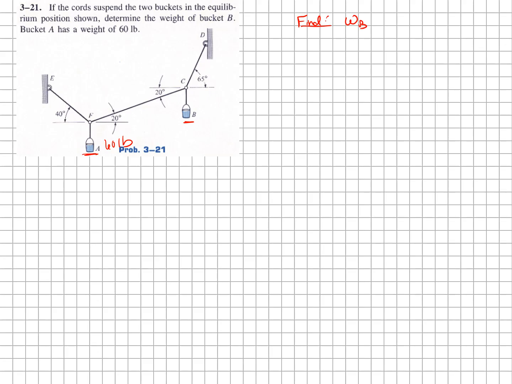For this one, we are going to actually need to work through two different free body diagrams. So I'm going to start down here in this corner and draw the first free body diagram of F. We have our tension coming up here, T of force between F and C. And then up here we have our tension, call it EF because it's between E and F. And we have a weight coming down of 60 pounds.